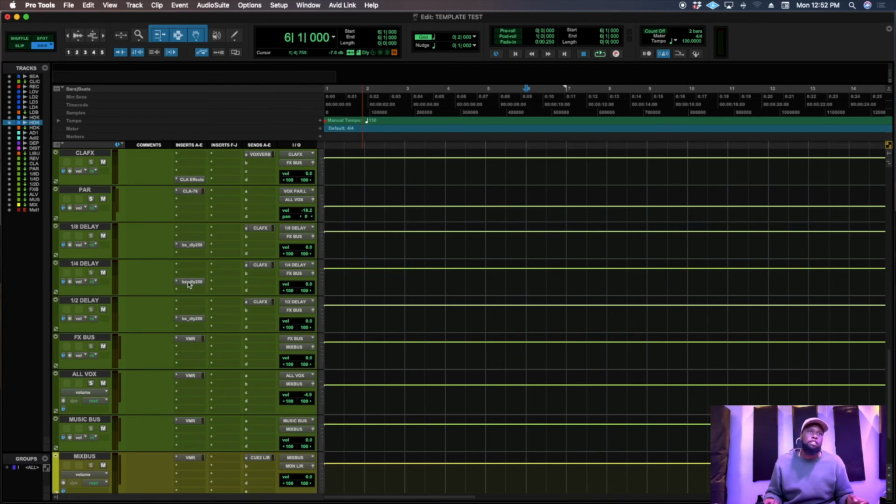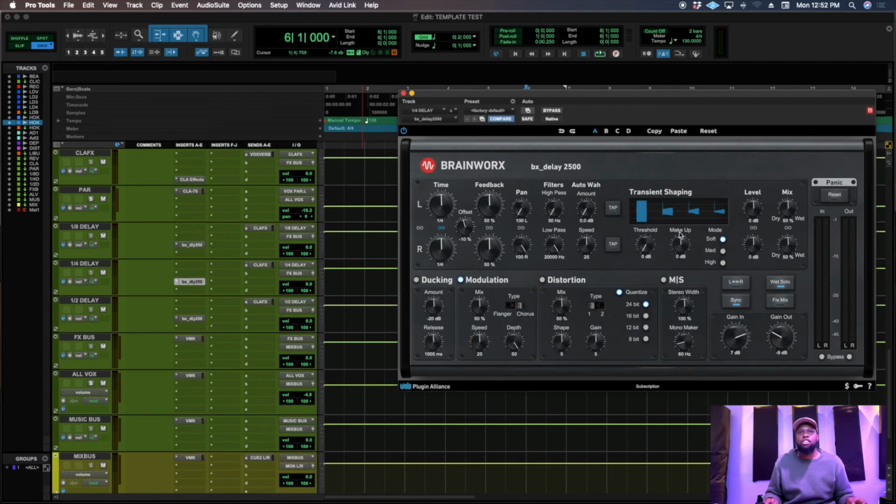And I'm just using from Plugin Alliance the BX2500. I like this delay a lot. I don't really have any of this stuff set, but you definitely want to mess with the feedback and mess with the filters, because this is how you can really get that echo out of the way of the rest of the vocals and let it sit. I turn on sync so that it's on beat, and I just boost the input a little bit and turn the output down. So this is what's coming in, this is what's going out. I boost the input just so that we get more of the delays, and I'll just turn the output down. I don't even know if it's doing anything, but I just like the way it sounds.